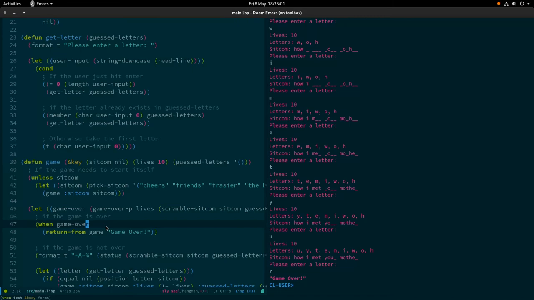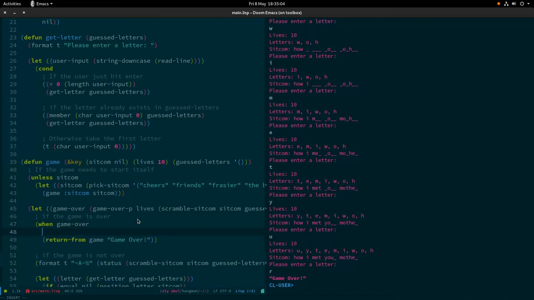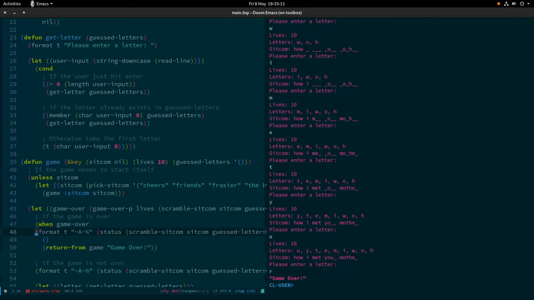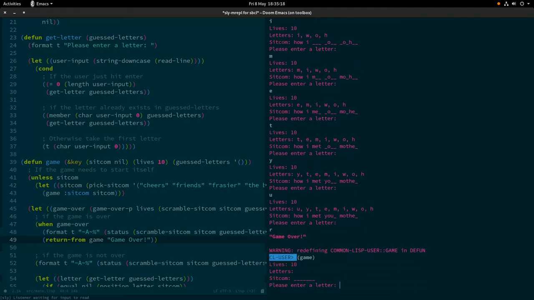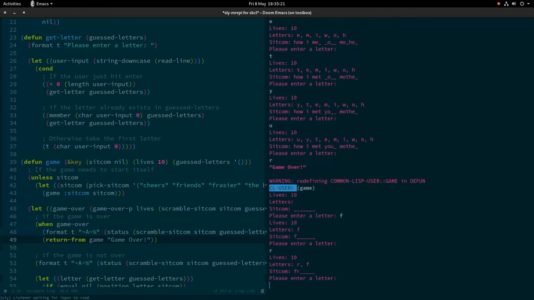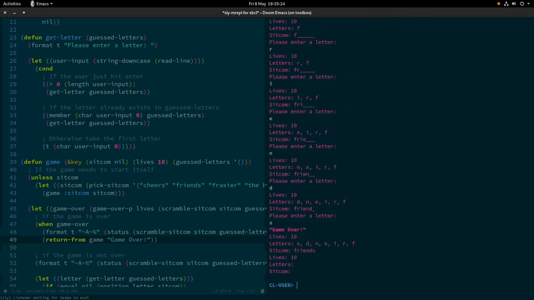So it didn't print out the complete thing there, so I am going to copy this in here just because I want it elsewhere, and I'm going to recompile that, and we're going to give that another go. I think this is Friends. There we go. Yeah, so we've printed out the status. We saw what happened here. Ignore this for now. So yeah, that worked. At least I won.